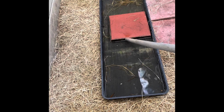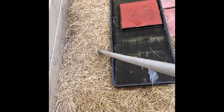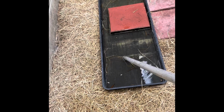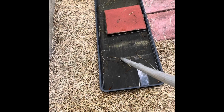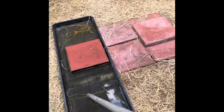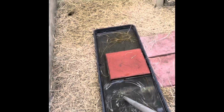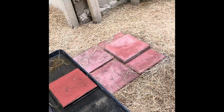I have plenty of videos of them crawling out of these pens. So even if they turn upside down, they flip back over, they can easily crawl in, they can easily crawl out. We don't soak the baby Aldabras. We don't soak them 2 times a week. We don't soak them 3 times a week. You're looking at their environment. This is how we take care of them. So they all drink from these bowls.